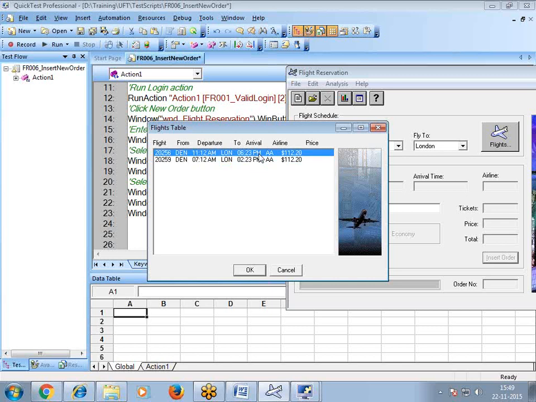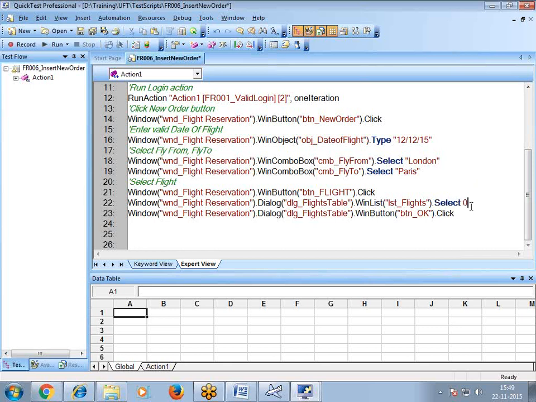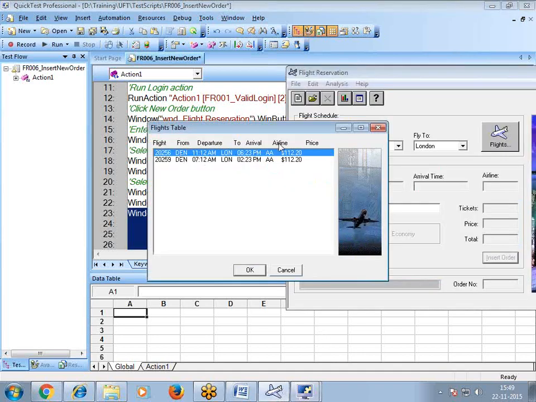Understand? Suppose you know exactly the value of the first item, then you can use that item value as input. If you are passing item value as input to this select method, in that case, that item value should be entered in double quotes. That means like this we have to pass. What is the item value displayed? In the place of item value, you should write here this complete value, whatever is displayed here in the first item position.